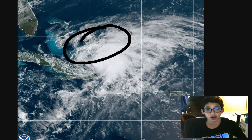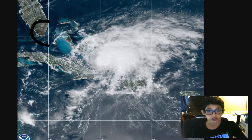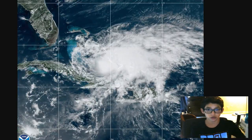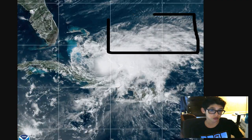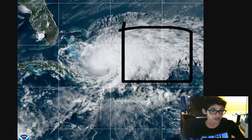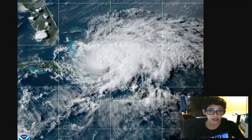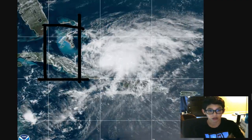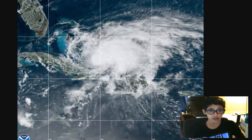We already have the outer band cloud cover for the Bahamas, and cloud cover from this storm is actually heading toward the Florida area right now — slight cloud cover heading toward Miami and southern Florida. The northeastern part of the storm is a lot more organized than the western part, which is exactly why it fell apart earlier today. The western side let dry air in and we had a trough forming, which really affected that storm. But the trough has now gone down and we have center convection forming — the storm is looking pretty organized.